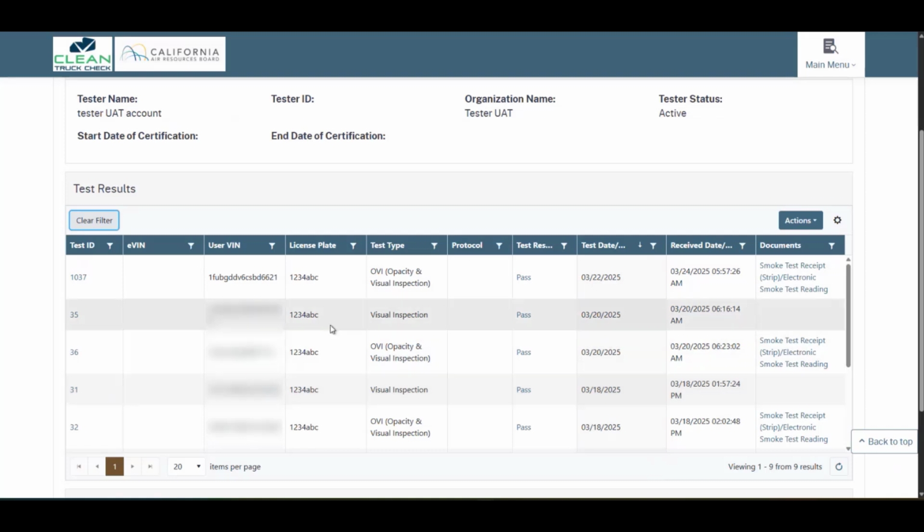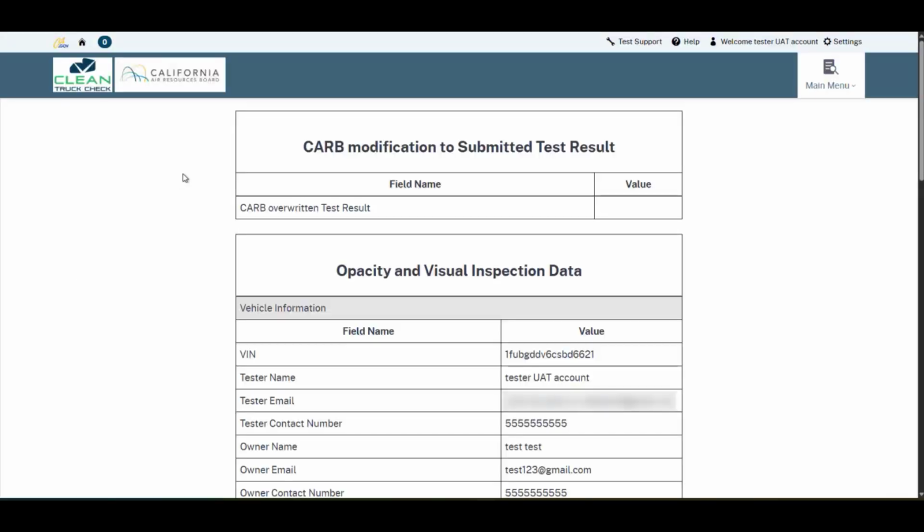So, getting back into printing the test results, my apologies. You'll know something is a link when the icon becomes a hand with a finger. If I hover over this 1037, you'll see it changes to a hand. If I click on it, it will open a new page.